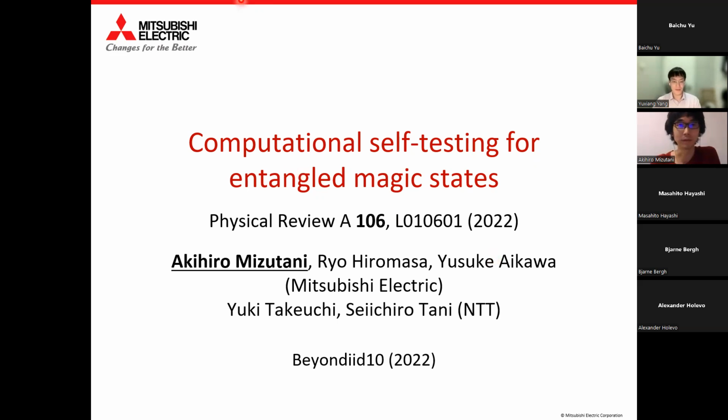Okay, thank you for the introduction. I'm Akihiro Mizutani at Mitsubishi Electric, and today I'm going to talk about computational self-testing for entangled magic states. This is published in this paper, a joint work with Hiromasa Aikawa at Mitsubishi Electric and Tani at NTT. I think this talk is more on the computer science side rather than information theory, but I hope all of you are interested in this topic.